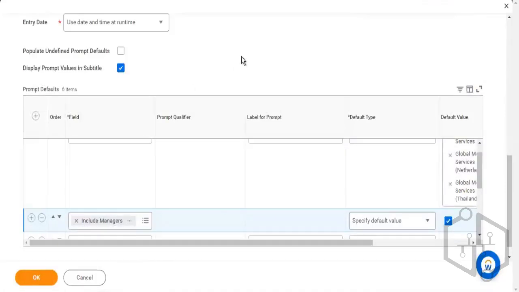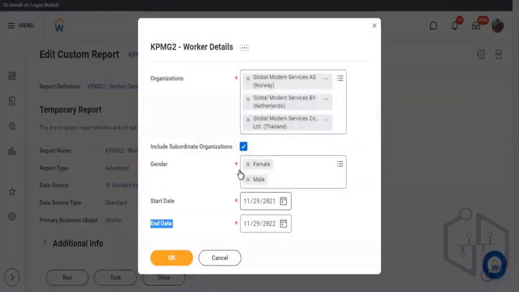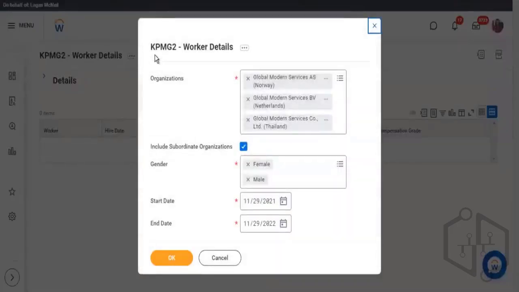So now when I run my report, these are now marked as required. And if you see, include managers is no longer displayed. But when the report is run, the system would still get me data for all managers because we have enabled the include managers checkbox. It's just that we are not displaying it to the end user.